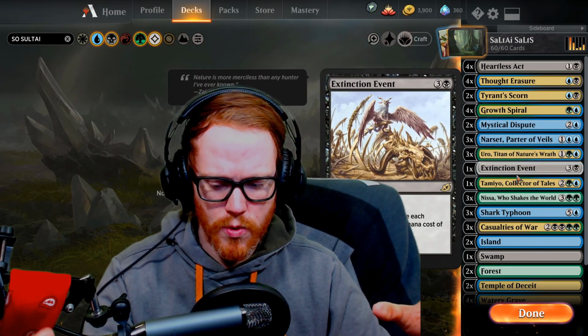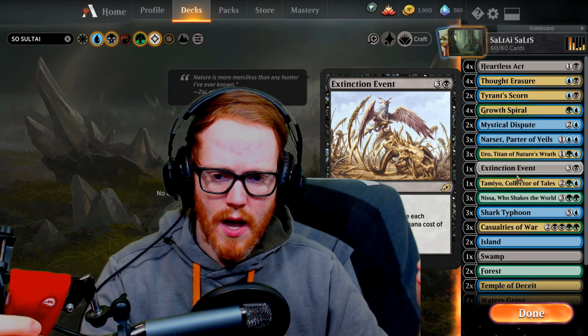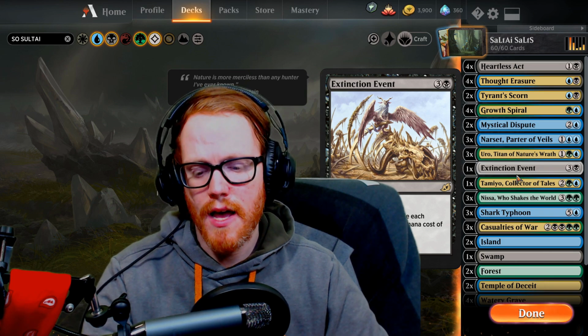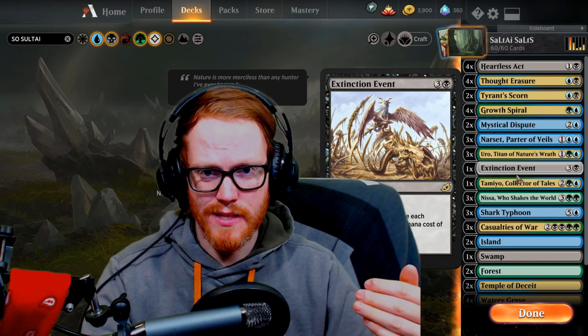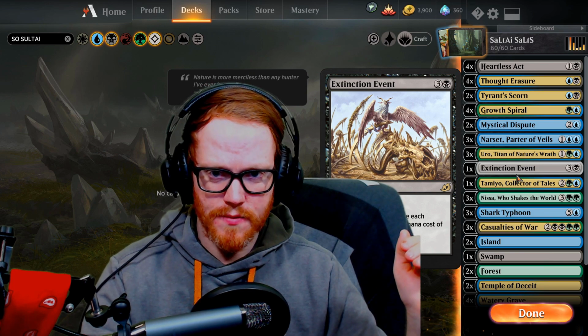Extinction Event. It's a cool little Wrath of God effect for black. Pretty much you choose odd or even, and instead of destroying the creatures, they get exiled. So maybe you're playing against mono red and they play that darn Anax on you. You can pretty much say odd, gets rid of that Anax, doesn't kill it so they don't get the tokens, and removes all the pesky 1-drops, 3-drops, 5-drops.